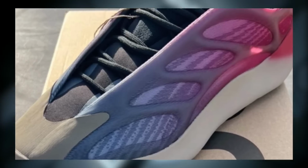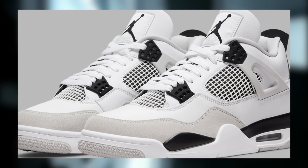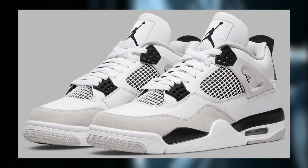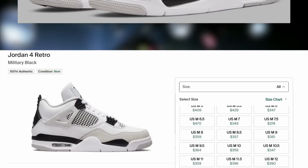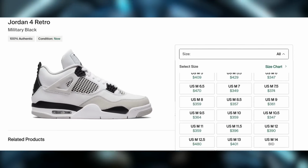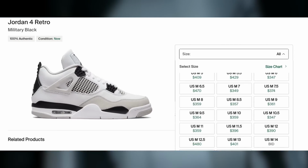More importantly, on the 21st though, and perhaps my favorite drop this month, for $200, the Jordan 4 Military Black will be dropping. Demand on these is already looking great, and I'd expect it to hold up for these to be profitable in all sizes with a good margin, so full throttle for sure. Definitely need that personal for these.